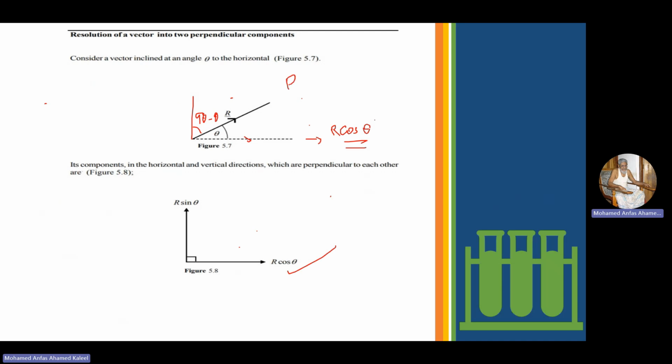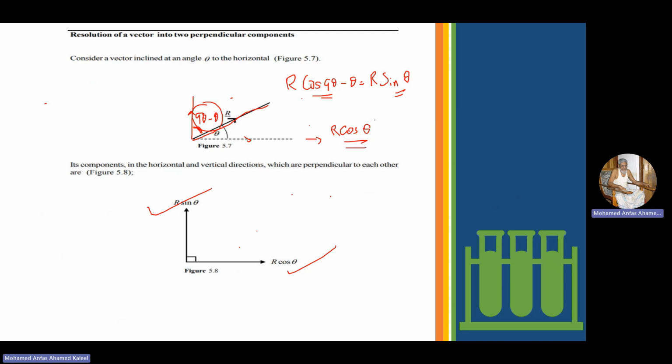So what is the vertical component? You can see r. You put cos. Don't get confused about sine or whatever. Only the resultant force, the force acting this one, you want to make this component in this direction. What is the angle between these two? It is 90 minus theta. So put 90 minus theta directly. Cos 90 minus theta is what? Sin theta. So it is r sin theta. The answer is correct.